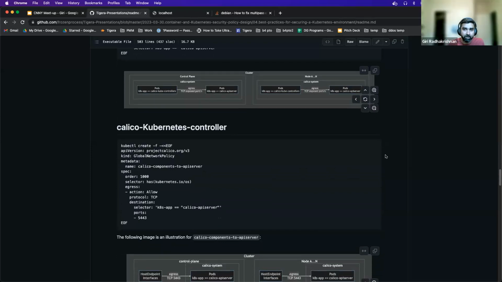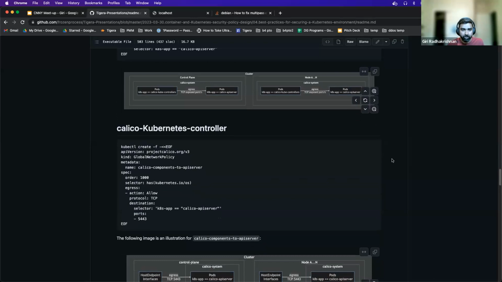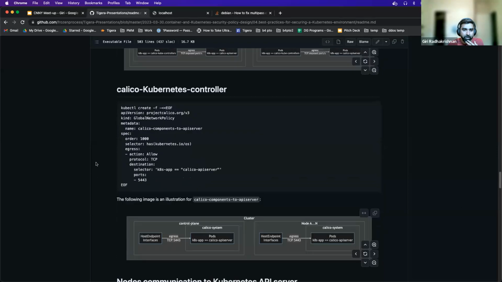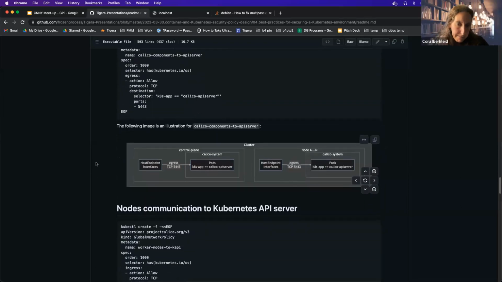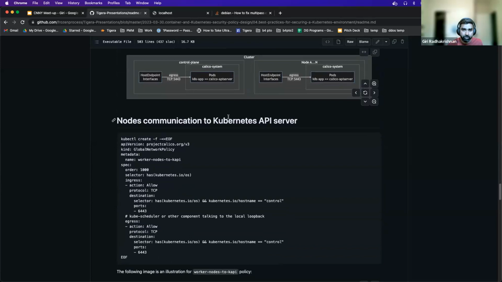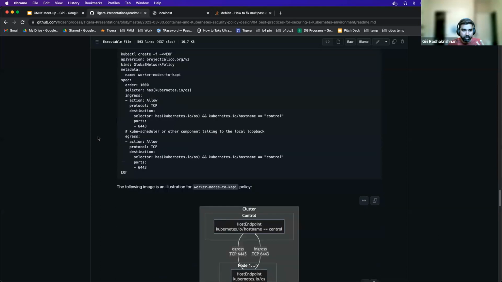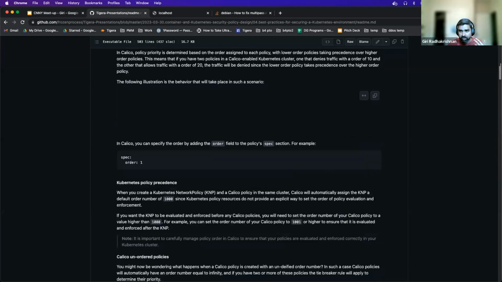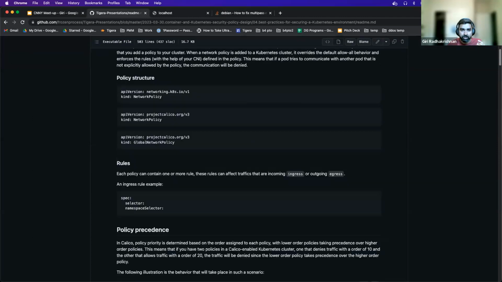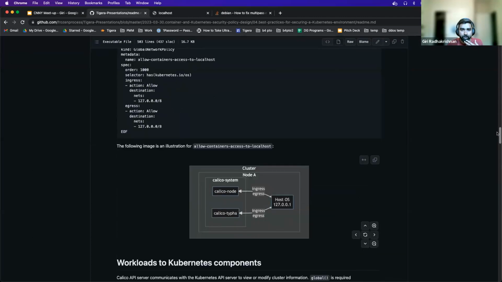So even if you want to try these out, whatever I've spoken about until now is a brief description of what these different components do, and I think that'll be helpful when you're trying these commands out. And some nodes will communicate to the Kubernetes API server. If you're familiar with the different components within Kubernetes, the etcd, the Kubernetes API server, the DNS server, all these components always keep communicating with your application. So everything under this section of best practices will talk about policy design for all of these components.